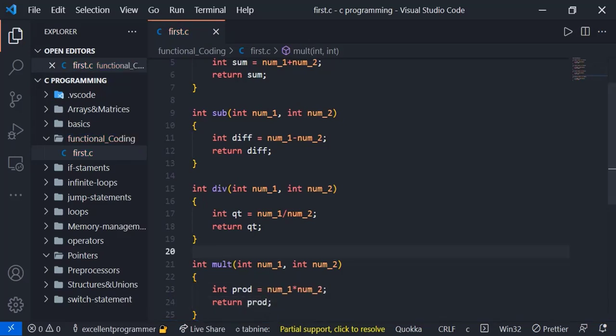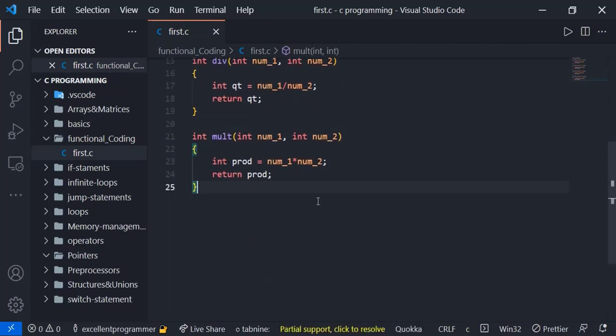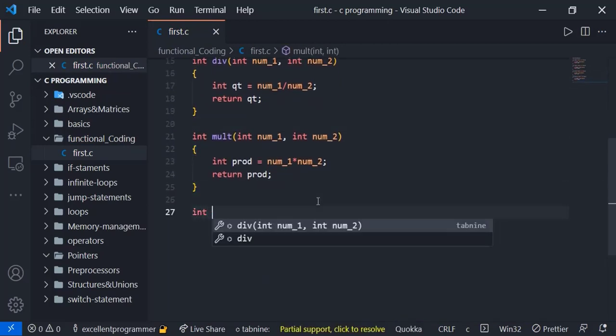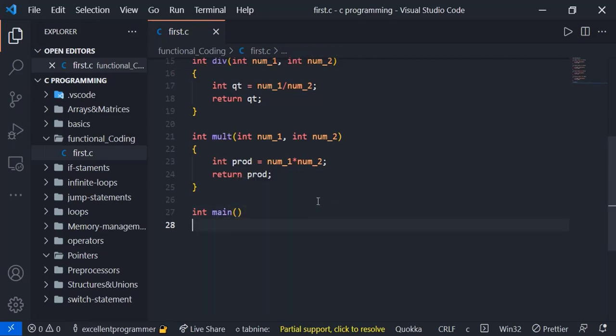Yeah, I hope you are following this. After that, let's write our main function right now, as usual. So you can see we have been writing functions all along. There's nothing to fear here. So what we want to do is to declare another 2 variables here. Int num1, and then again int num2, like this. So I hope you are all following right.